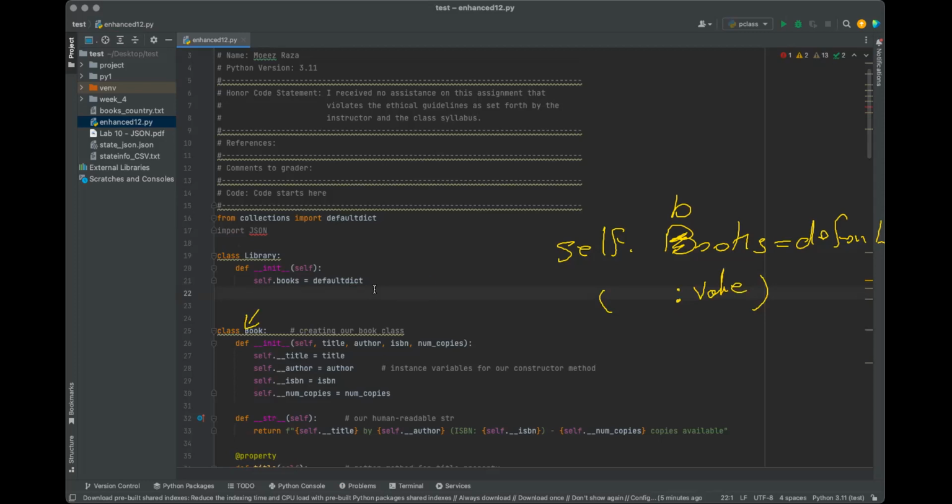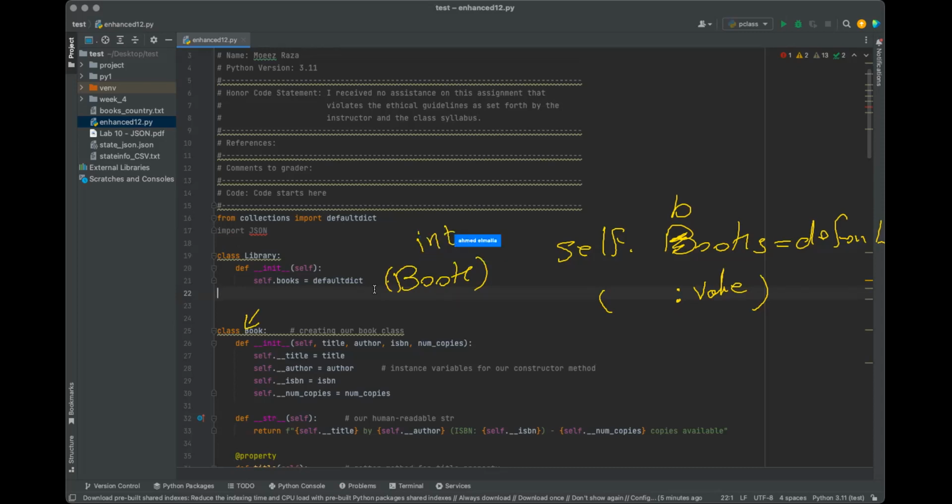So the thing here is that you need to put the default value for the values inside the dictionary. If you are going to store integers inside the default dictionary, you have to put int.